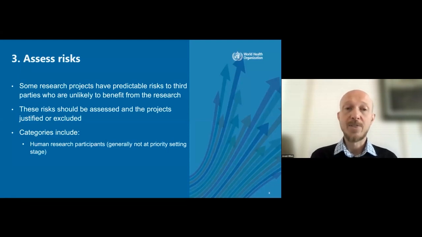Now, we think that, in general, assessing research ethics in the sense of the ethics of research with human participants, that's not something that should be done at the priority setting stage. We think there's a perfectly good system set up for reviewing such studies later. So it's going to be rarely the case that while setting research priorities, you can say, this question definitely cannot be answered in an ethical way. But it's at least possible, and if so, it could be excluded there.